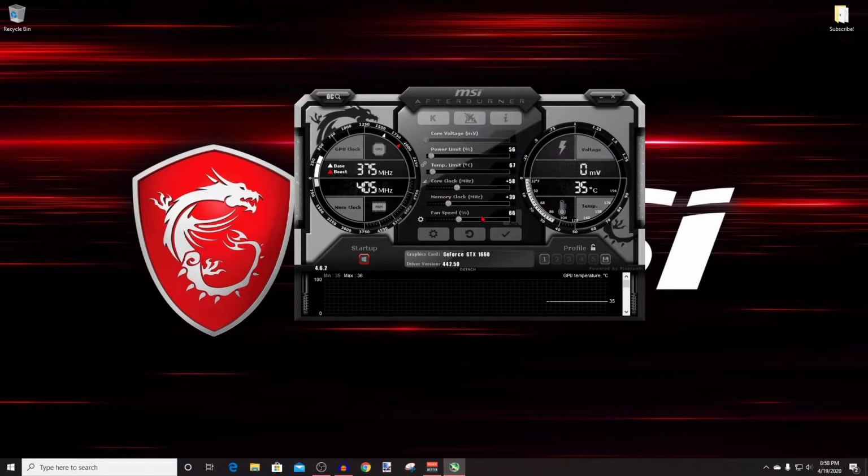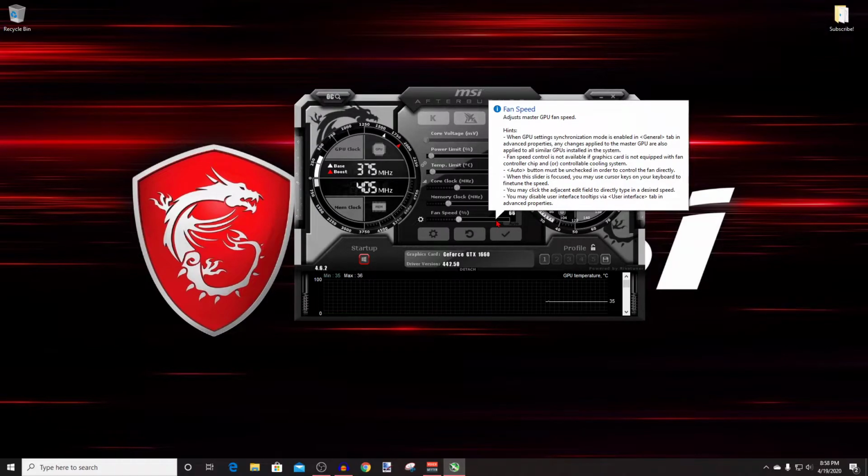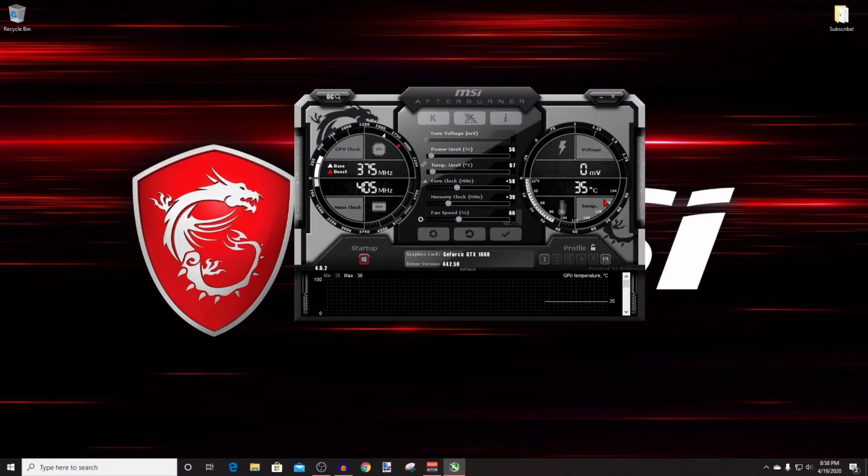You can also turn your fan speed up. I don't really mind how fast my fan speed goes, but I'll keep it at 66. I also have it on auto, I'm pretty sure. No, I don't think I do. Anyways, after you're done, there is a little apply setting here. You can go ahead and apply that. And it'll stay there, and it'll be pretty good. So I'll go ahead and save this into profile 1. So now every time I do this, I can go ahead and load profile 1 right here and press the check mark.